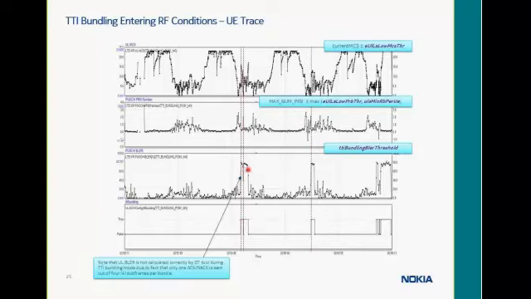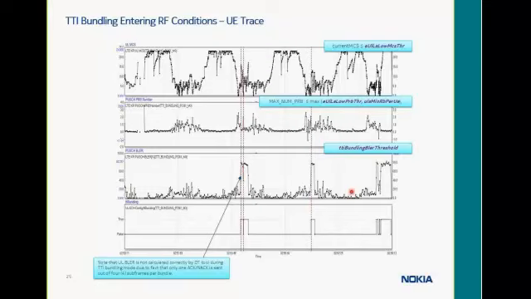So here we go into TTI bundling mode. We have all conditions, all three conditions are met. I'm in TTI bundling mode. That triggers the handover, and now we start moving in. Now, it doesn't mean we will leave TTI bundling mode until, in fact, we will not leave TTI bundling mode until we have reached a threshold. So here our BLER threshold has occurred.